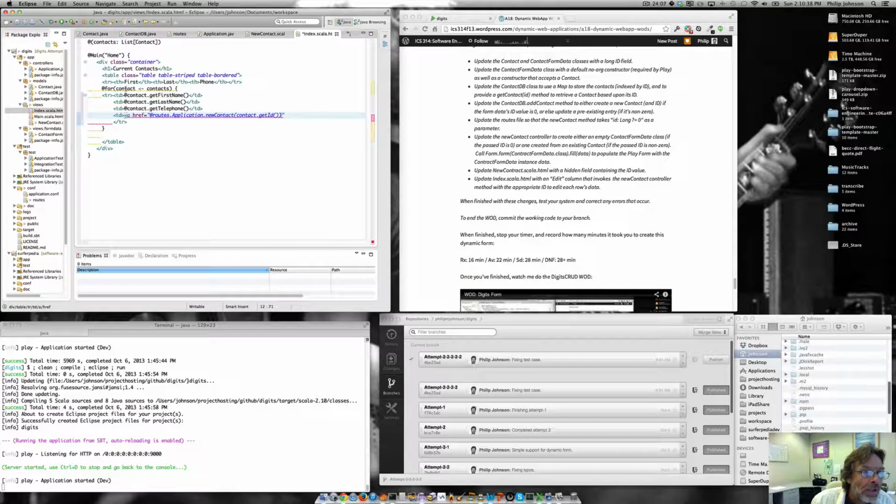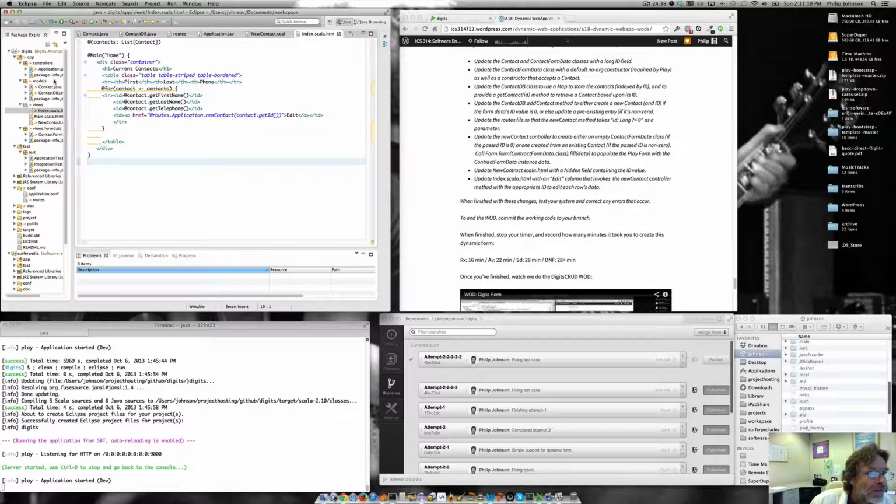See, this is the cool thing, right? Now, this contact that we passed in has an ID, and we're going to put that right into the URL that we send. Is there anything else? No. So when we click the edit, the ID gets sent along in the URL and then passed into the controller, and then all the good stuff happens at that point. Okay, so that looks pretty good.